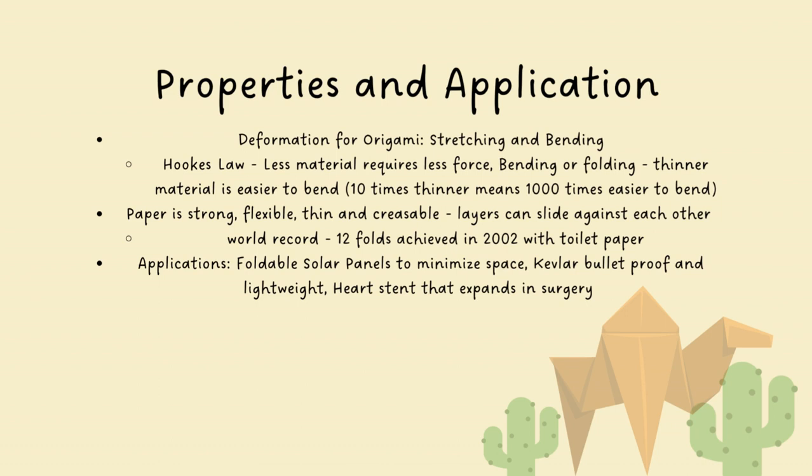The material of choice, paper, is strong, flexible, thin, and creaseable, making it optimal. A fun fact is that the world record for the most number of times that paper has been folded is 12, which was achieved in 2002 with toilet paper. Some applications of origami are foldable solar panels installed on the International Space Station to minimize space, Kevlar bulletproof vests, and heart stents that expand in surgery.